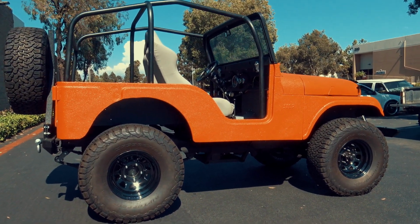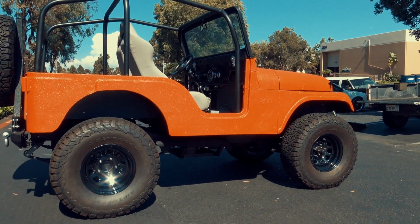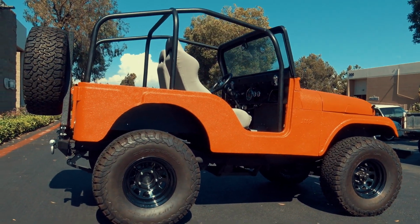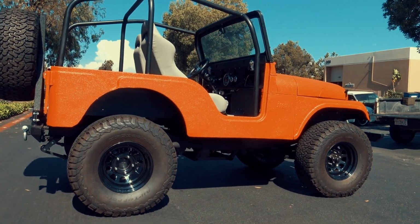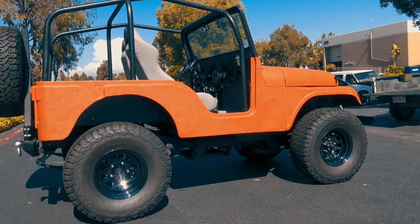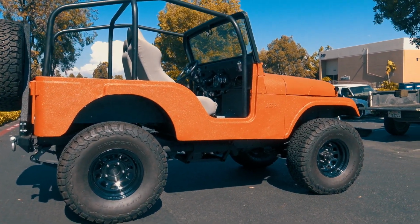Ladies and gentlemen, Jeeps Unclassified just completed a 1965 CJ5 full frame restoration. So this thing barely ran when it was brought to us, had no compression, it was falling apart, a complete rust bucket. It was yellow, kind of orangey yellow, mostly rust though.